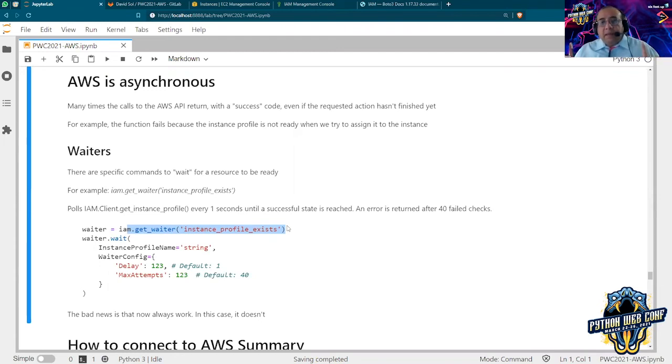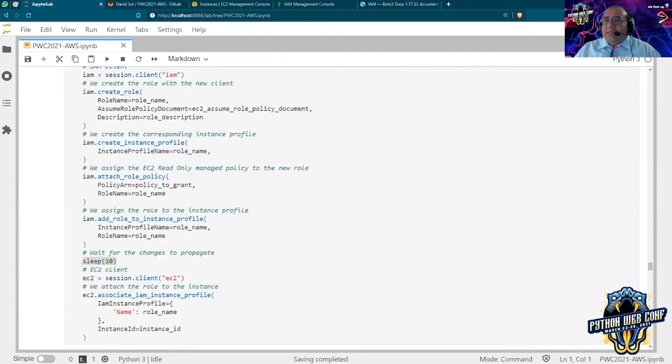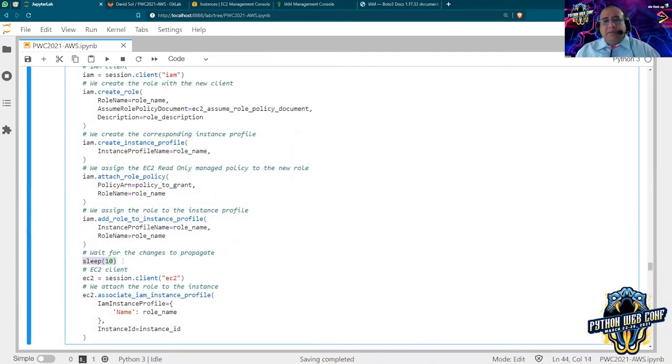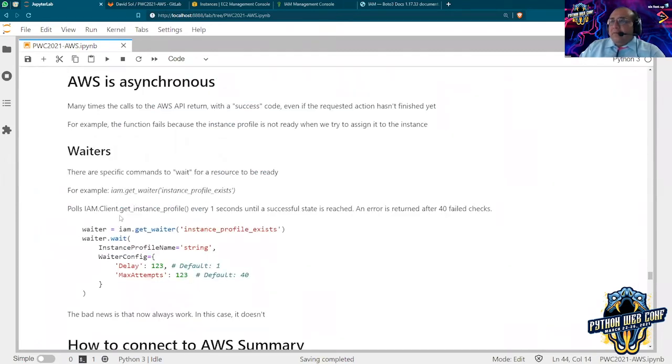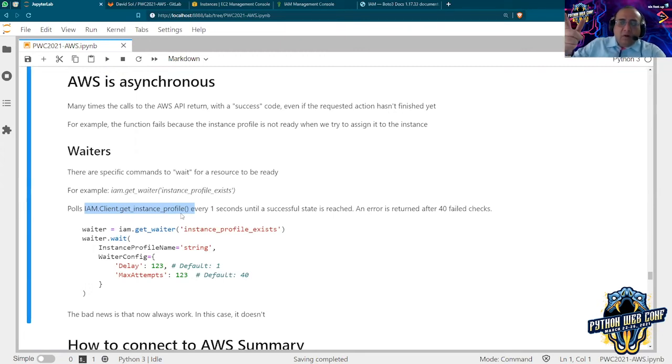But I didn't want to make a sleep because the time is very variable. Sometimes I create a rule and it is ready in 5 seconds, and sometimes it takes 5 minutes. It changes a lot, the time I need to get the response. So what I did is, what it says here, right? Call the get instance profile and check if the result is correct. I did that. I create the rule in WAF and I poll.